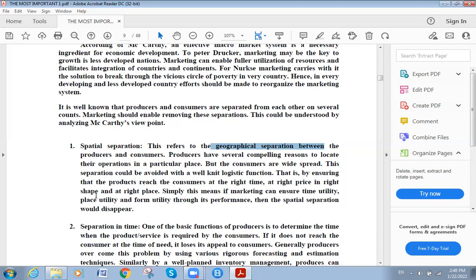What to do then? In that case, we would say that marketing solved it. As an example, I bought this shirt, which is from Hong Kong, here in Toronto, Canada. So marketing is the one who came over and succeeded to eliminate the geographical separation between Hong Kong and Toronto by all the efforts done to remove the effect of the geographical separation.